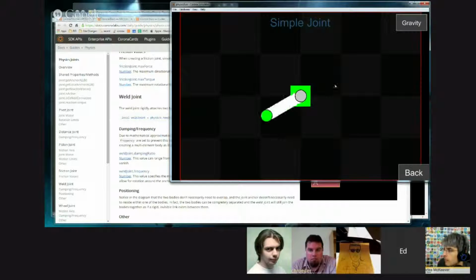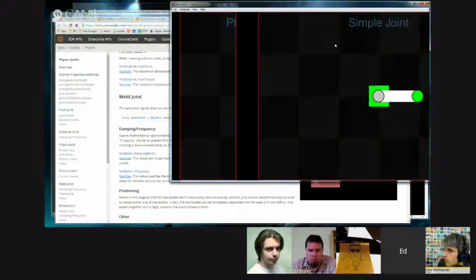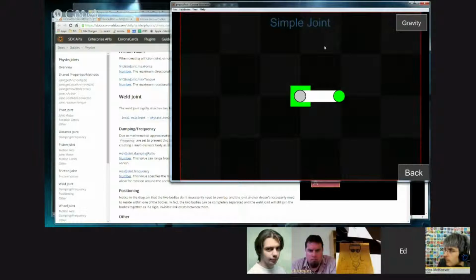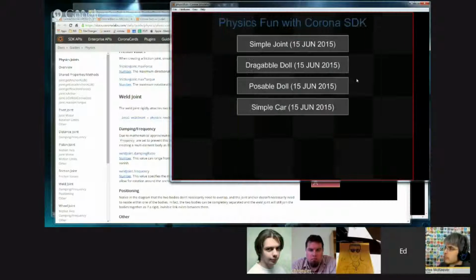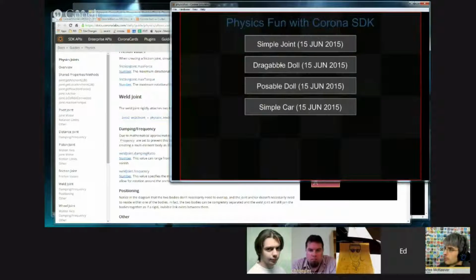All of these are designed such that you can click the back button and then click the demo button again, and it redraws the scene fresh. So whatever you did, however you manipulated it while you were playing with it or dragging it, you can simply click back, go back in, and it's a new example, fresh. The next thing we're going to look at is, we'll probably get as far as starting to look at the mechanics of doing the draggable doll.